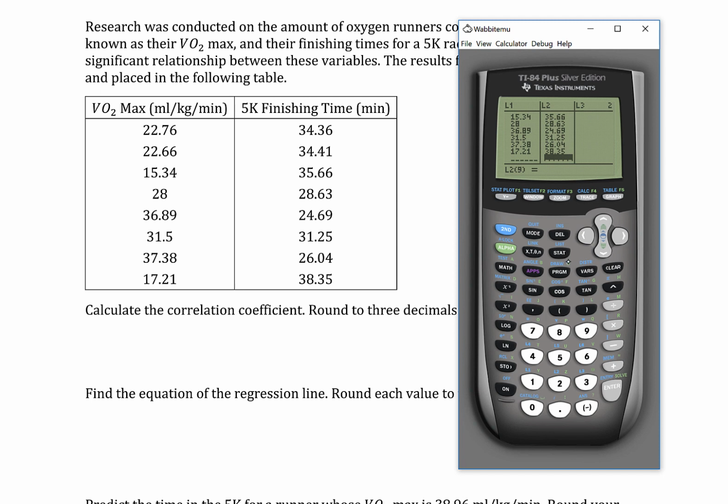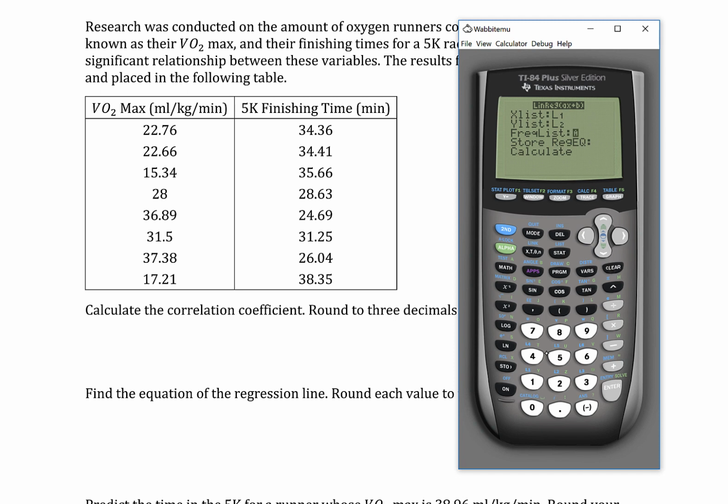Now, to perform this operation, we need to press the stat key again, but this time we're going to go over to the calc menu to do some calculations on the data we just put in. We're doing linear regression. For me, it's the 4th item down. If you get a menu like this, that's great. Make sure the X list is set to L1, as we put our X data there. Then the Y data is in L2, so that's fine.